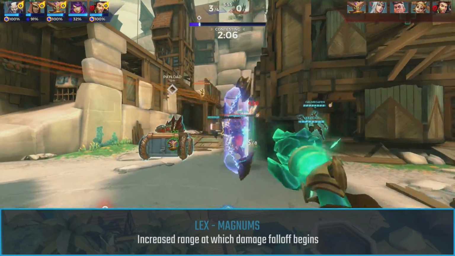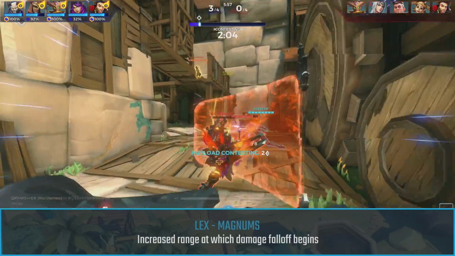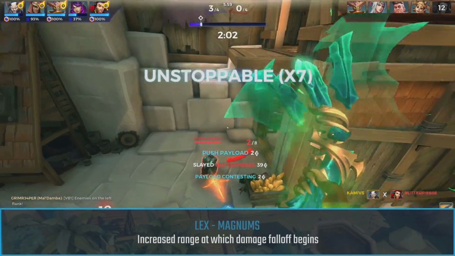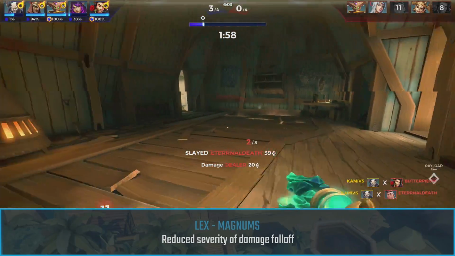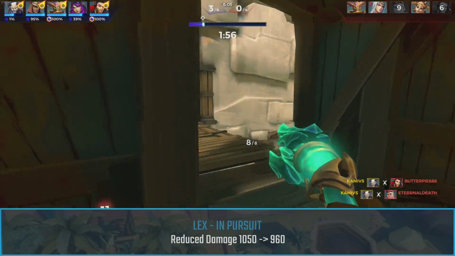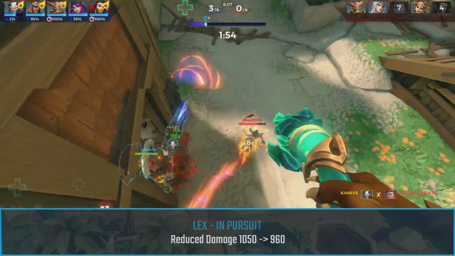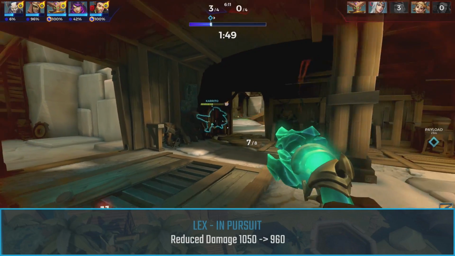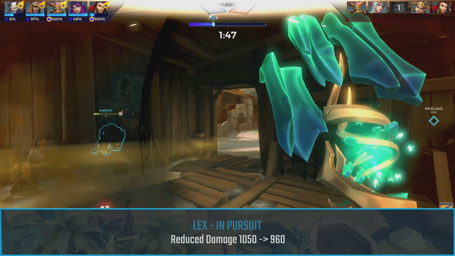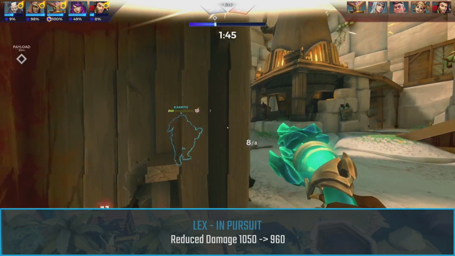They also increased the range at which his damage fall off begins, so he can hit from medium to long range a lot harder, and they reduced the severity of his damage fall off, which, yeah, he does more damage from long range, like I said. Do want to also note that they've reduced the damage of his In Pursuit from 1050 to 960. That's to kind of counteract the fact that In Pursuit will be doing more damage from longer distance. So they just wanted to shave off a little bit of that top end.